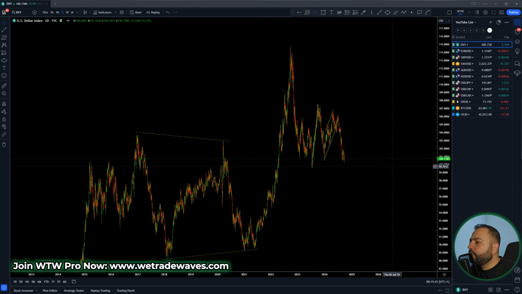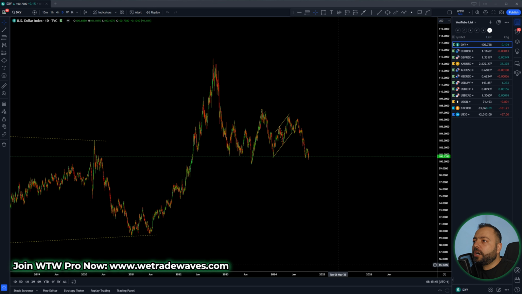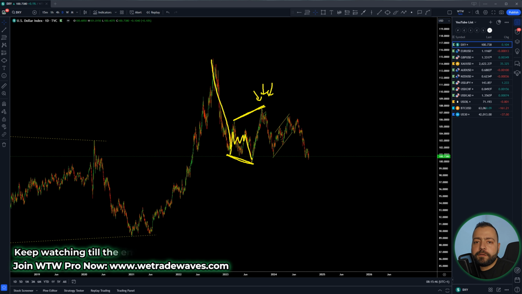Now, back to the daily chart. For the daily chart, we have this drop. We have this potential expanding flat. If you still remember, this was covered way before. If you remember this explanation about this expanding flat, give us a thumbs up and let me know in the comment section. So for now, this is a potential expanding flat. These are the structures. I'll touch base on the fundamentals shortly, okay?